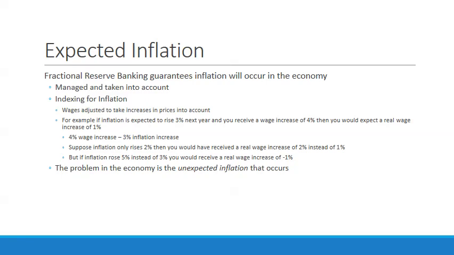We can adjust for expected inflation because we know what those reserve requirements are going to look like. We know what the average rates are. It's the unexpected inflation that occurs from some event or something that becomes the problem because it pushes those levels above that real wage. So predicting future price increases is difficult because inflation has become less predictable.